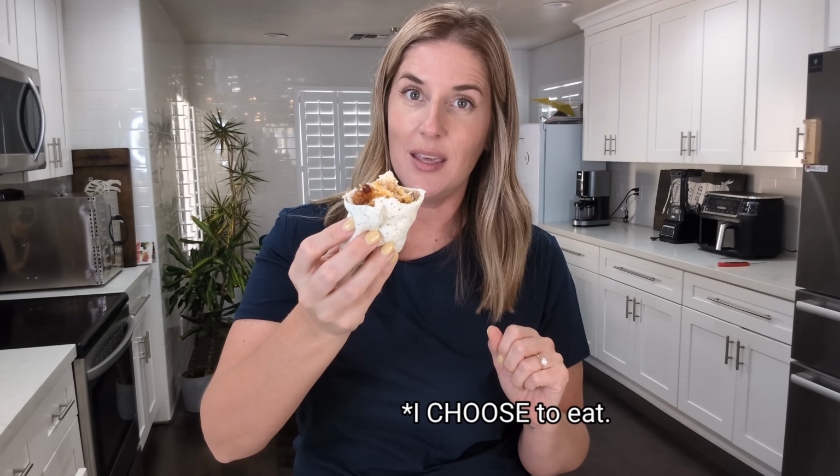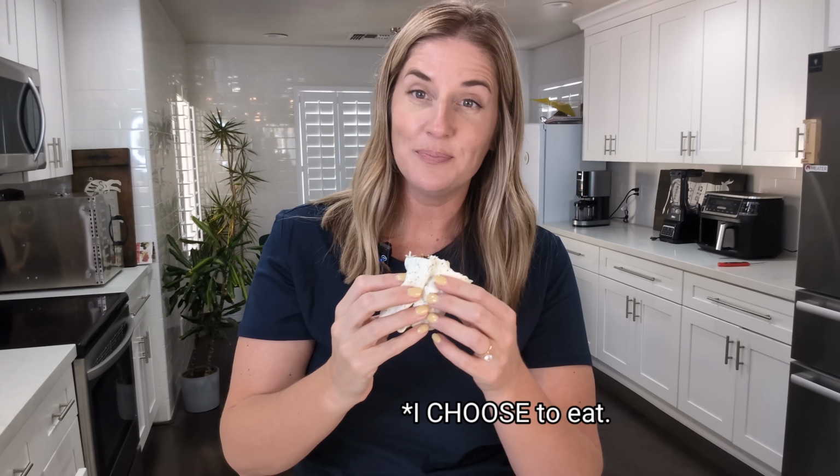And you know what? It's not full of carbs and seed oils and other junk that I know would make me feel terrible if I ate the real one from McDonald's. So this is a good replacement for me for now. And as I'm watching everybody else posting all their Instagram reels and pictures and making me jealous, I will know that this is the type of food that I can eat that is going to keep me on track and still keep me healthy. So hopefully it's a good replacement for you as well.